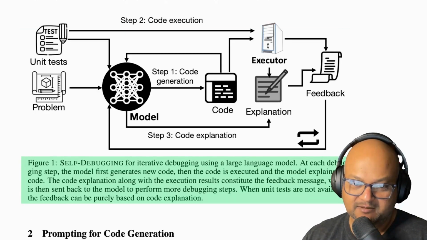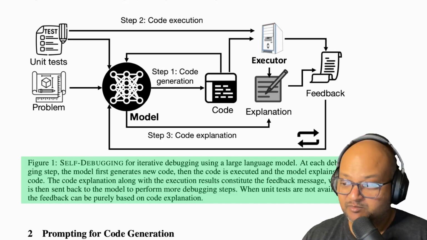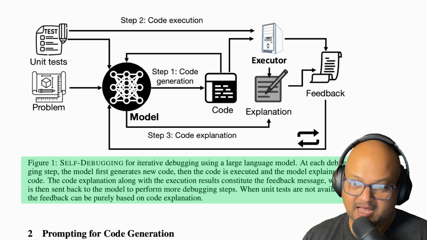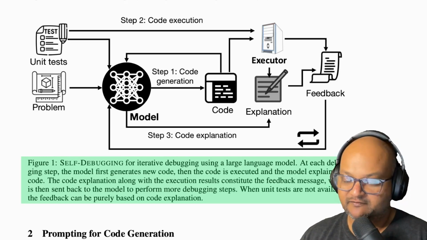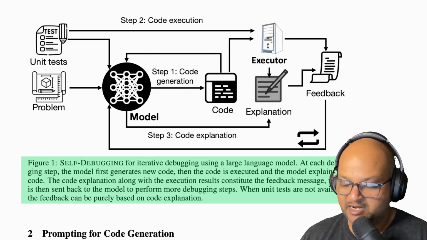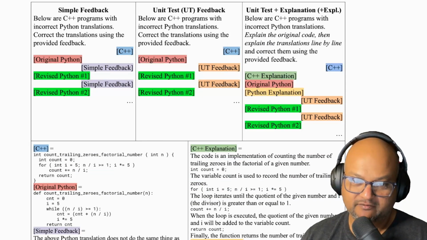This diagram shows the overall flow where the model is predicting not just code but also an explanation and some feedback. But then you can iterate on it. You can actually execute the code that the LLM predicts, and if it breaks, you can give that feedback back to the LLM in subsequent prompts. And what the authors found is that this usually will make the LLM generate better code the next time round. Let's look at a concrete example of how this might work.